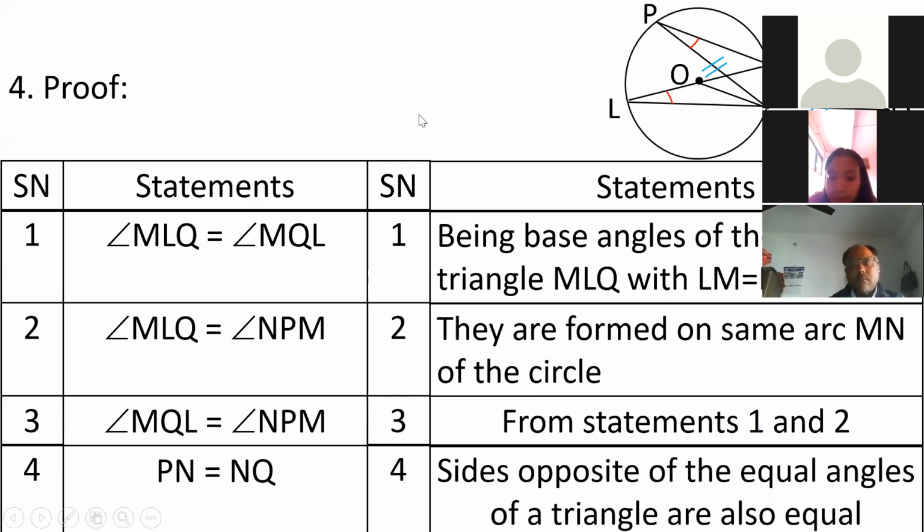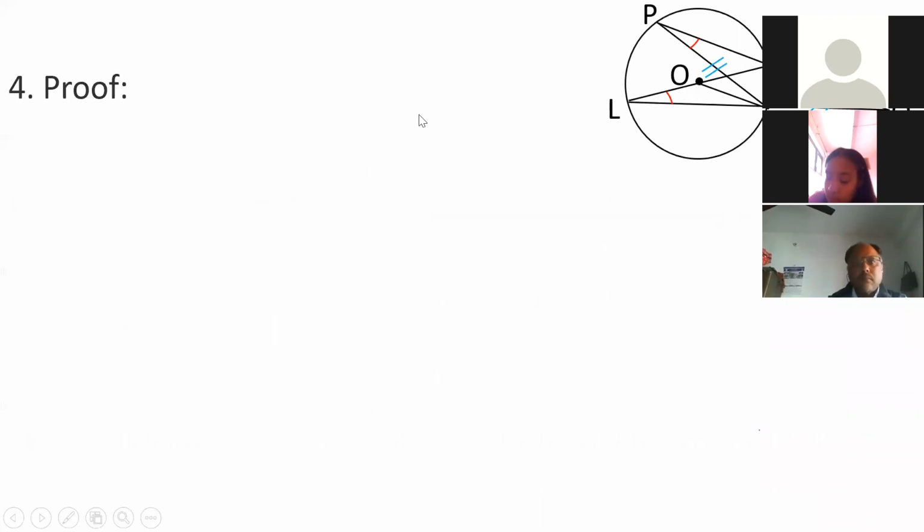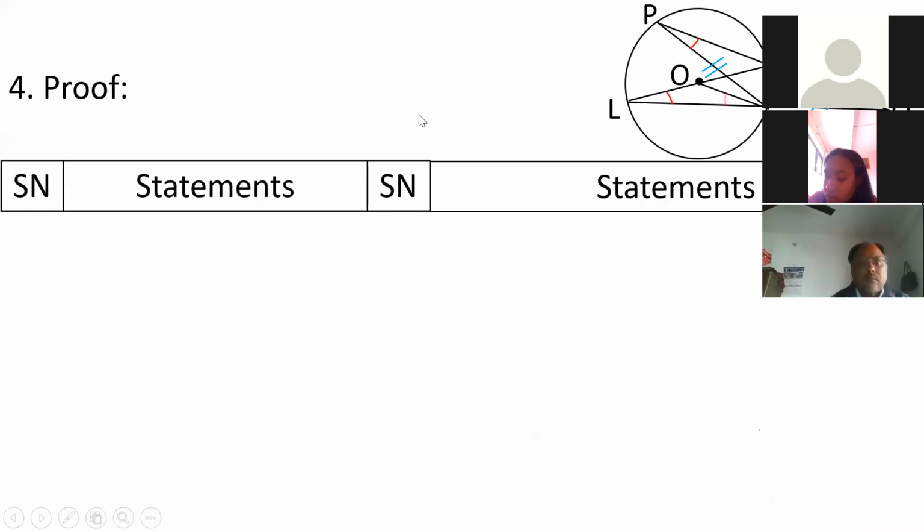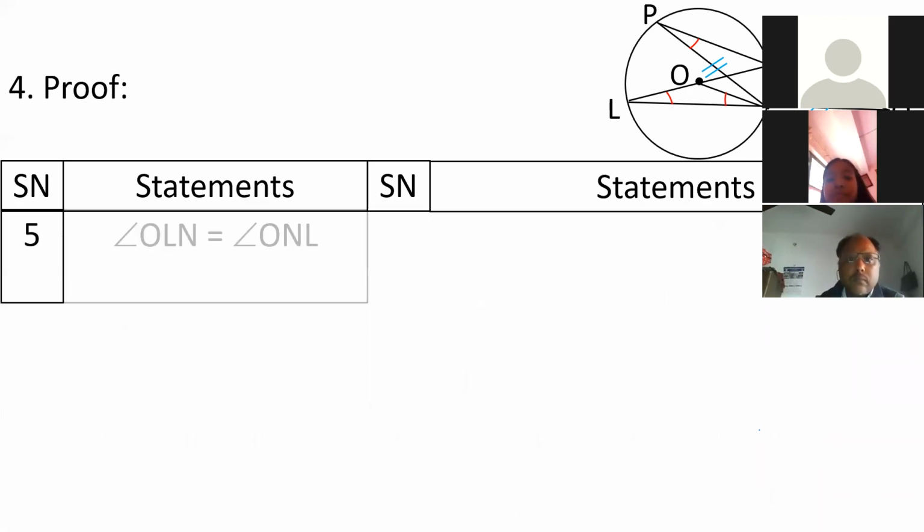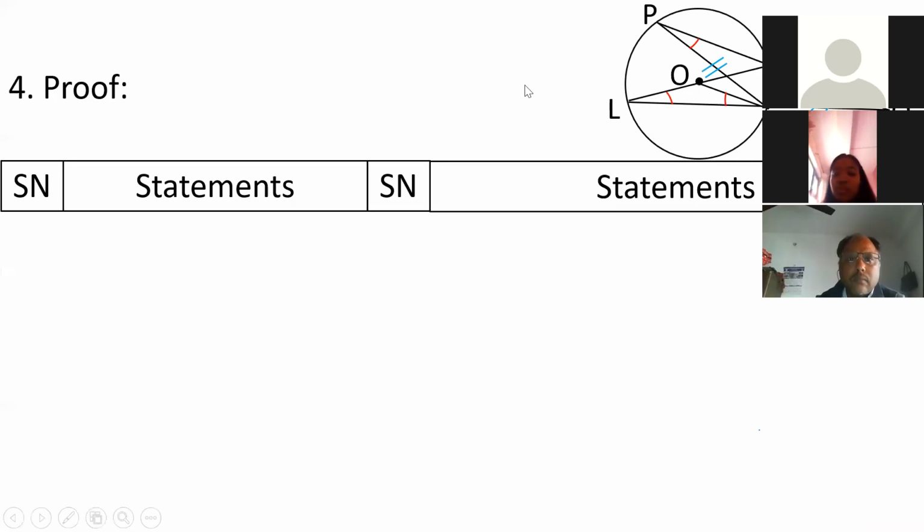So for that, again, I have copied the figure and proof as a statement. So we need not make this table again because this is the only one theorem. If sub-questions I and II are given, we need not copy the same table time and again. I have copied it here because you don't know where is SN, where is statement, where is reasons.